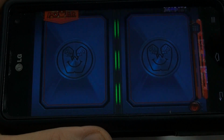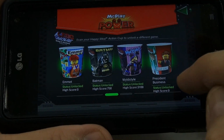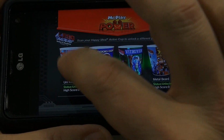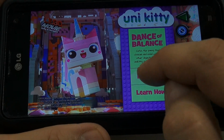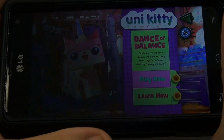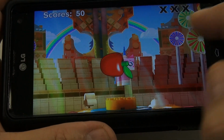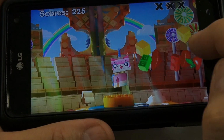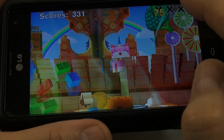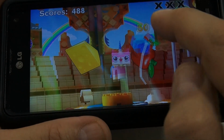Okay. Go to my games. And we've done the first four games, so let's slide over. And then this one was the dance. Now, when I first did it, I was thinking that Unikitty would do more, but you're just swiping, and she just jumps up. I was hoping her paw would actually do the swiping. But she just jumps up and down.